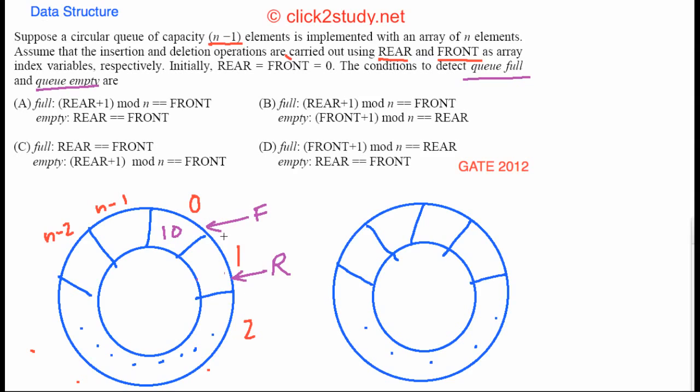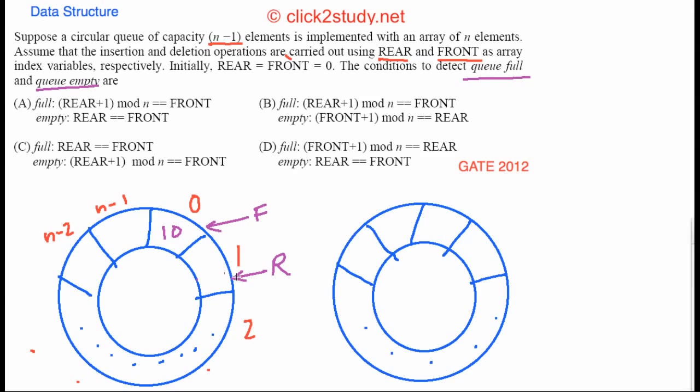And maybe you can pop something. Sorry, I shouldn't use the word pop because that's for stack. So if you remove something, you remove it from the front. So if you remove from here, then your front will move here. So that's the thing. You insert from the rear and you remove from the front in a circular queue. That's the idea. Then you have to find when the queue is full.